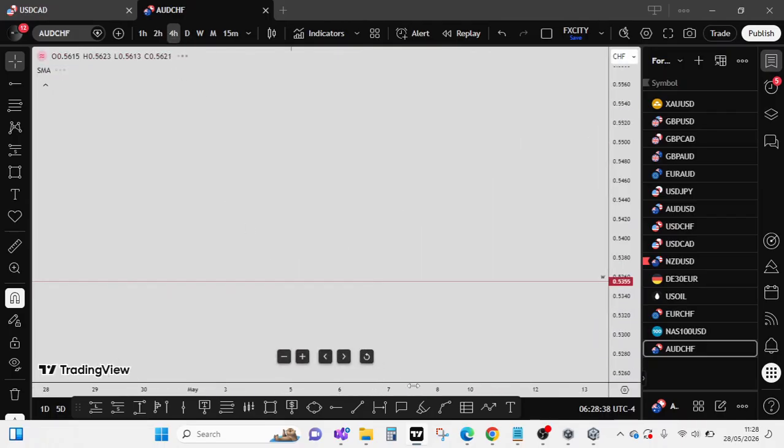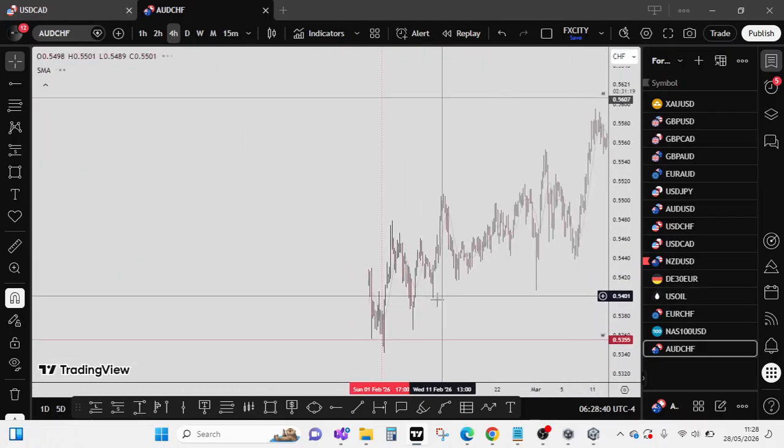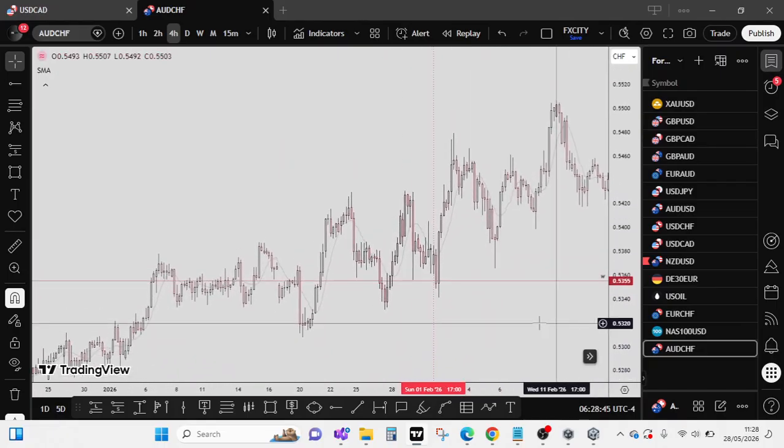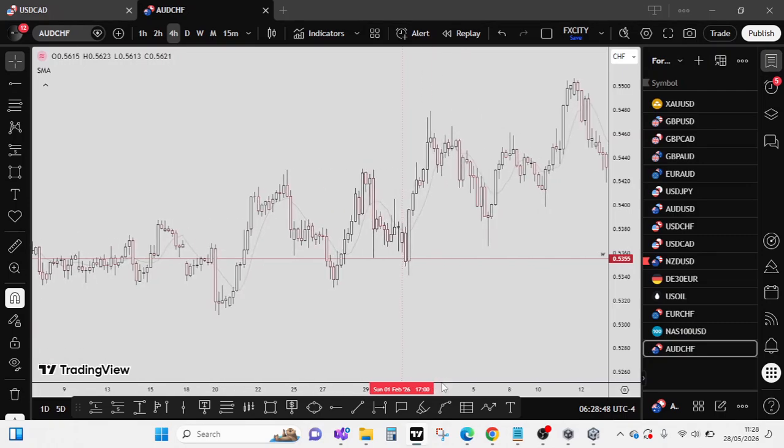And then the 4 hour is where we actually do the entries for our trade. So we go to the 4 hour and look at potential areas where price can give us entries. The area I'll be interested in is this one. This is a support level where price has pulled away. This is where price bought at this level in the past. So I'm expecting that if price can get back to this level, again we can see price go in for another buy.